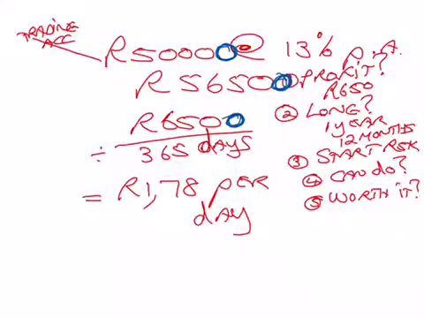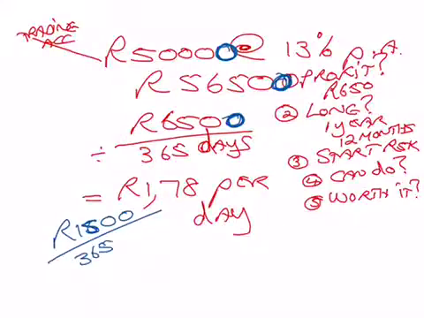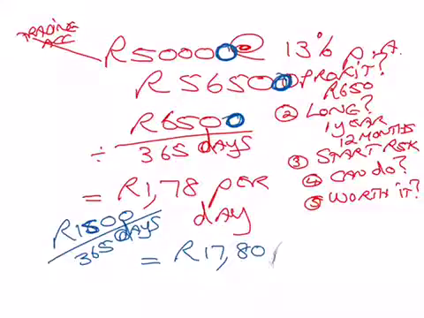6,500. So if I take the money away that I started with, I'm left with 1,500 Rand in profit. That's a 5, by the way, it's not an 8. If you just take your profit and divide it by 365 days, who's got a calculator? Let's do that. 17 Rand 80. So people, are you going to give me 50,000 bucks and make 17 Rand 80 a day? No. Are you? No.